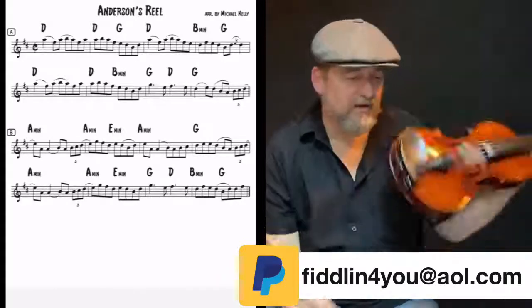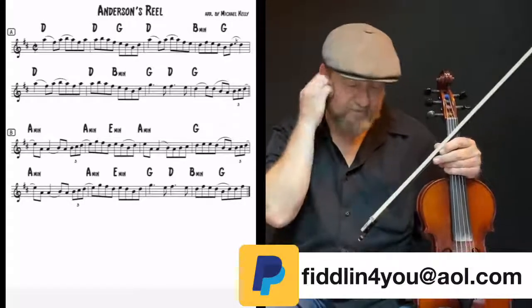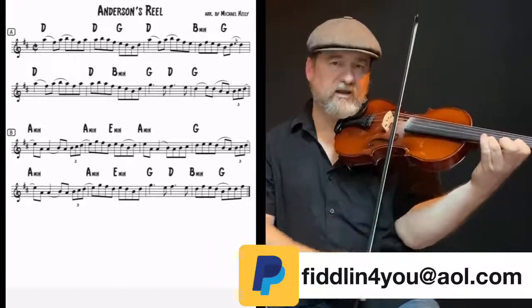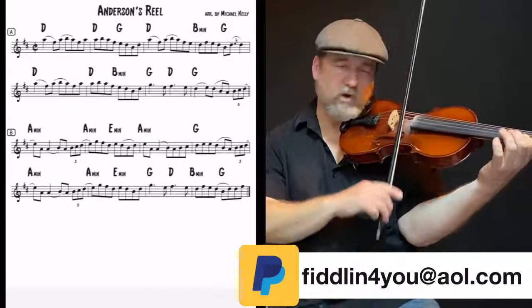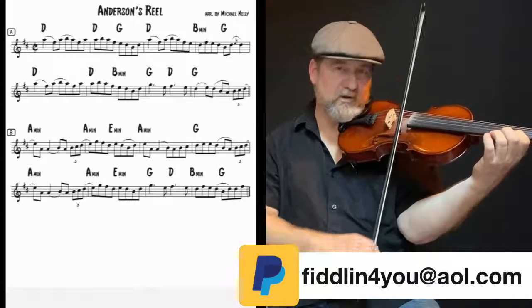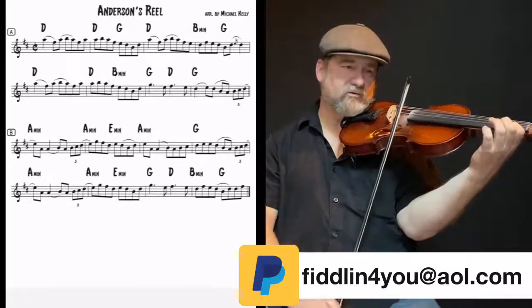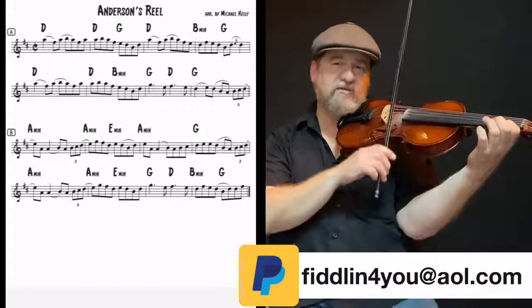Second roll that we got in that same measure is with the first finger. We're going to use our first finger as the starting note, F sharp, and it's first, three, so one, three, one, open, one. One, three, one, open, one. Okay. The rhythm again is one and two. One and two. Wait until after the and to start the roll.